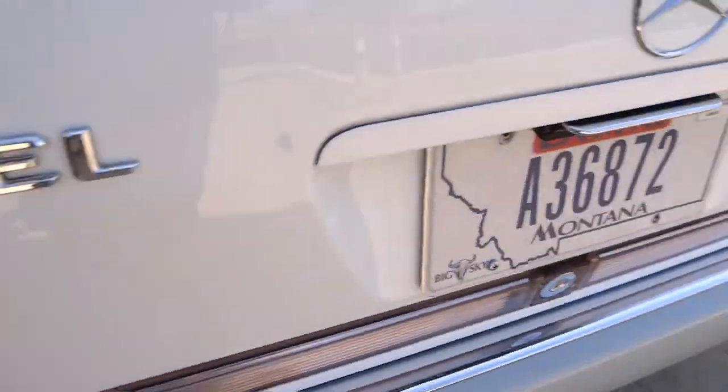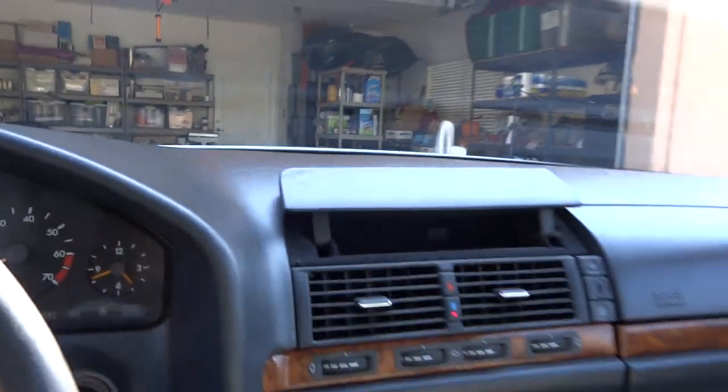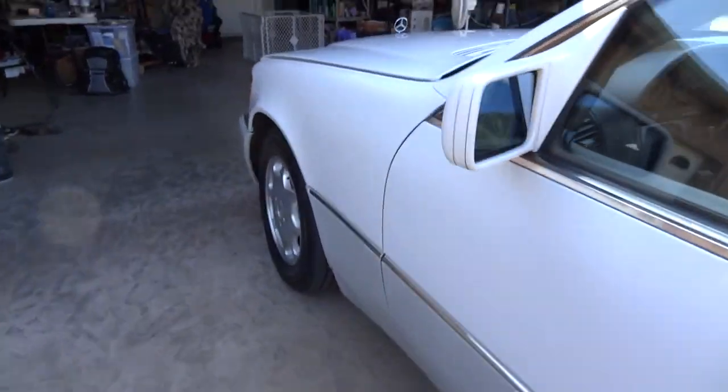I'm gonna try entering that code. Ooh, that sucked in, that sucked down. It's got the prods that come up in reverse. And I'll try and show you that as well. Oh, it's nice in here. I got the hood open. There they are. You can see them over there. It's got a little antenna looking thing. And I came out just enough to where hopefully it'll be the right amount of sun and the right amount of shade to see under that hood there. Beautiful 500.